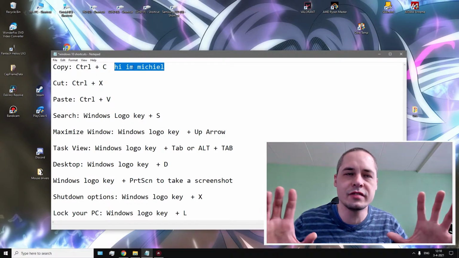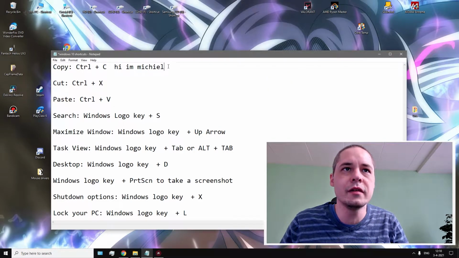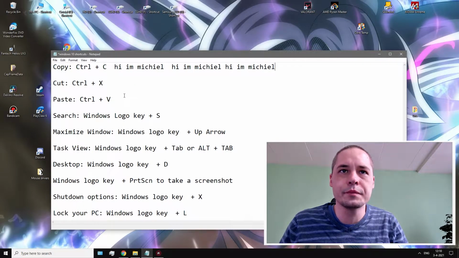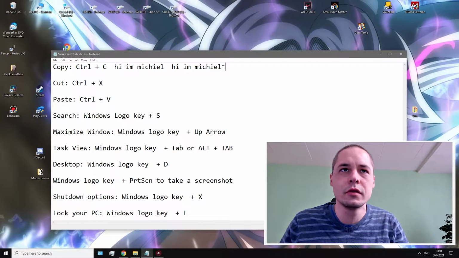Your, I don't know how you say it, in the Netherlands we say klembord. And then you, for example, press Control V, the paste one. I mark it, you do Control V, and then you have another "Hi, I'm Michiel." Spacebar, Control V, "Hi, I'm Michiel." To cut this, you press Control X, and that's cut.